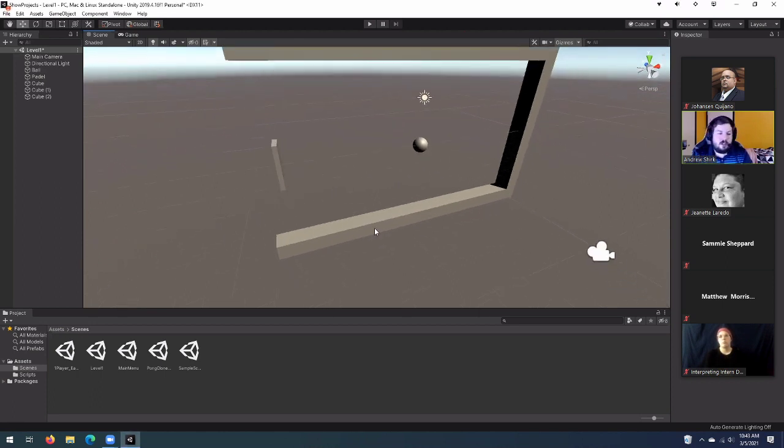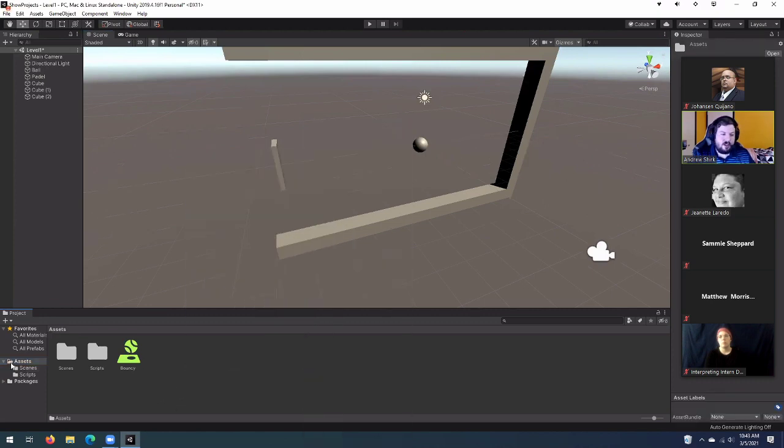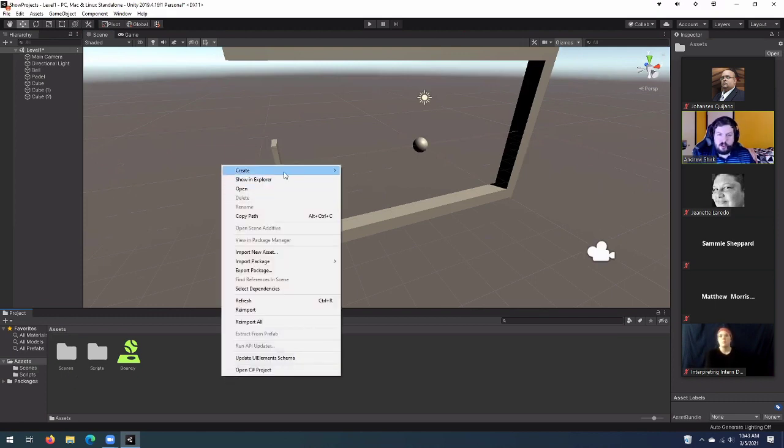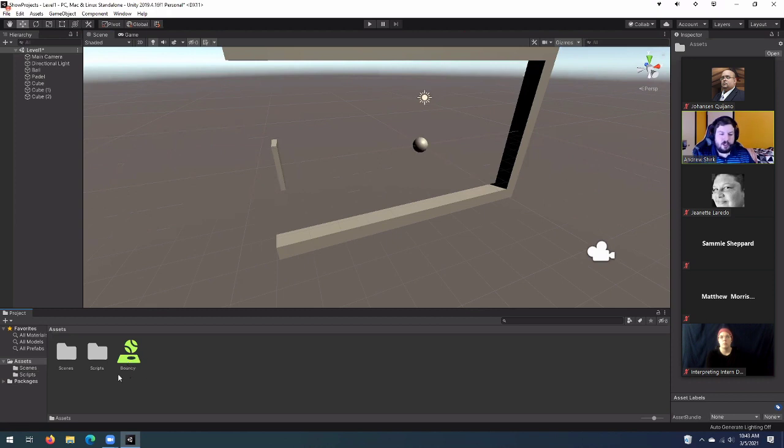All right. Now the other thing we're going to do before we start doing the script here is create a physics material. You right click down here in the hierarchy, and you're going to want to create a physics material, and I actually have one here. When you click on it, it'll pop up one here, and then it'll have you name it.